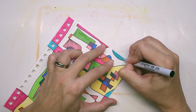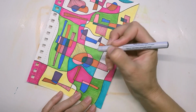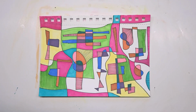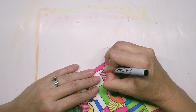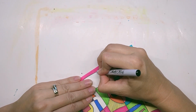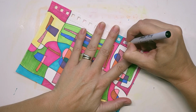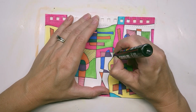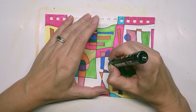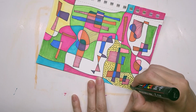Something to keep in mind is that I'm editing out all the pauses in between. So it looks like I'm just going from one thing to the next, but I do often have to stop and just really take a minute to look at it all over. Sometimes I even look through the camera lens or I turn it in a different direction. And so I'm not as rushed as it looks like in this video, because just for the sake of time for you watching, I edited out all the pauses.